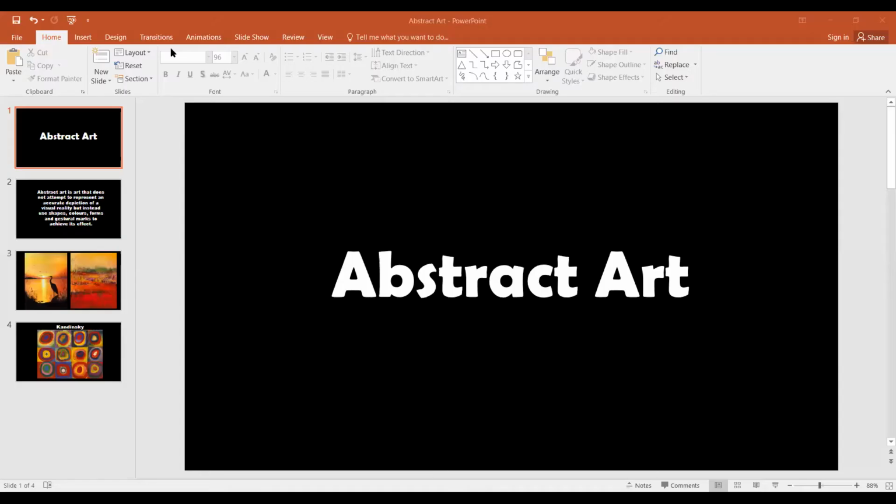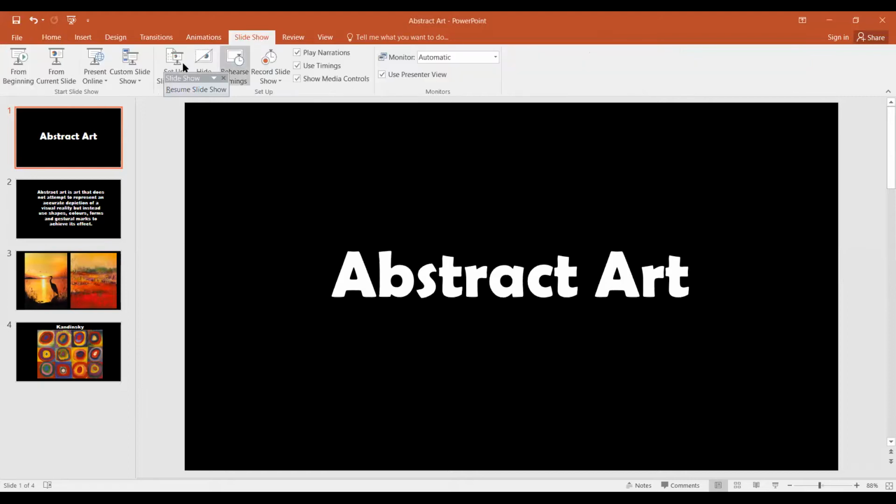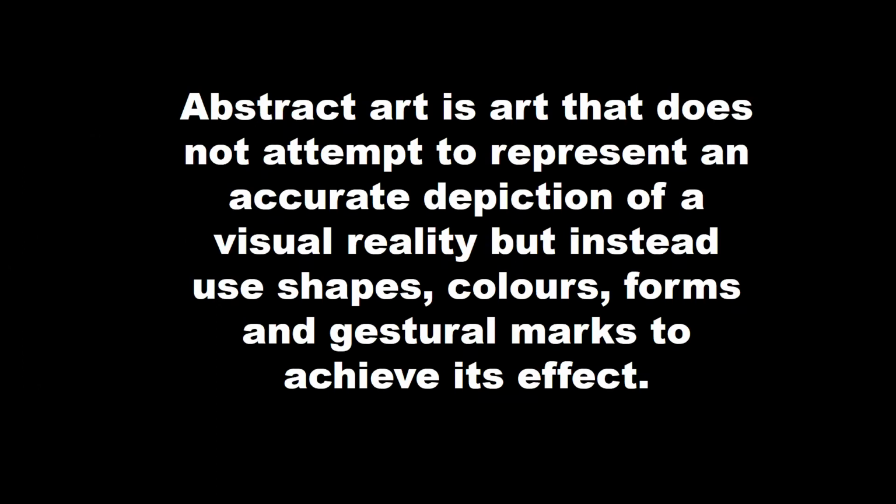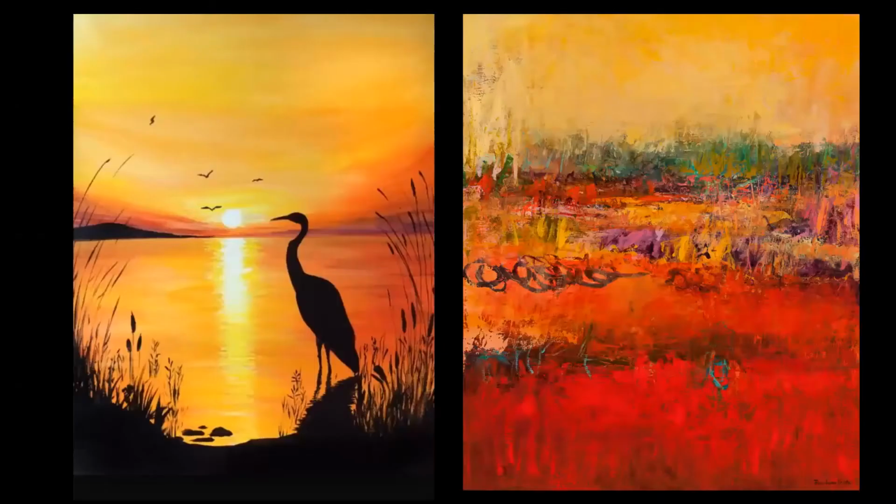Okay, so we are going to make our own Kandinsky themed artwork. Here you can see abstract art is what Wassily Kandinsky was known for. So abstract art is when we are representing something using shapes, colors, forms, and marks. We're not trying to make something look very specific, not totally recognizable. So he is well known for creating artwork using bold colors and shapes.